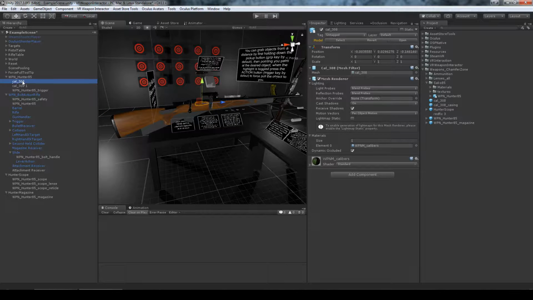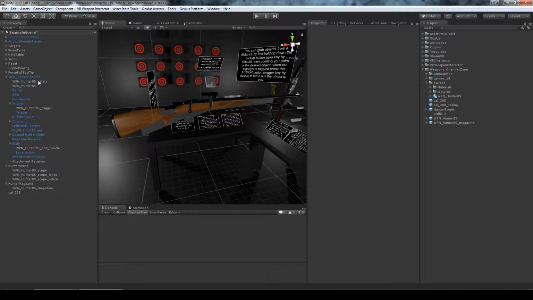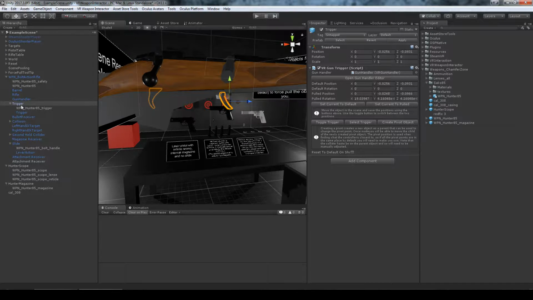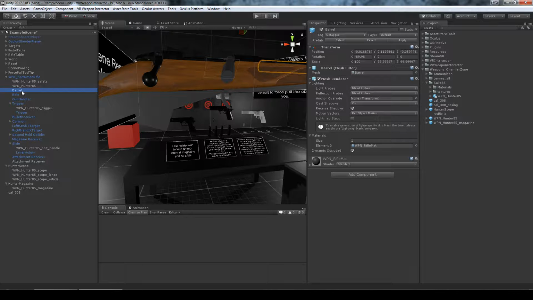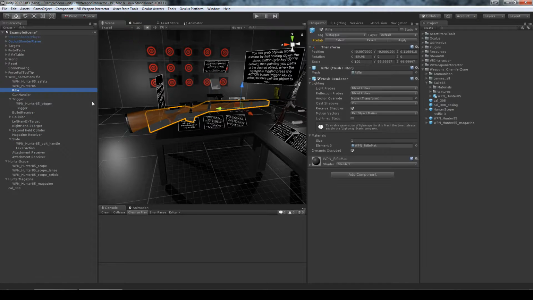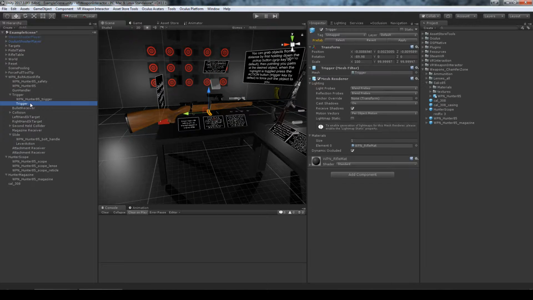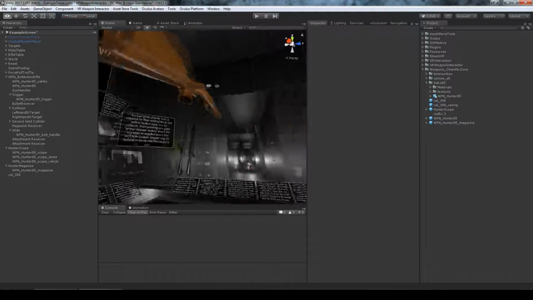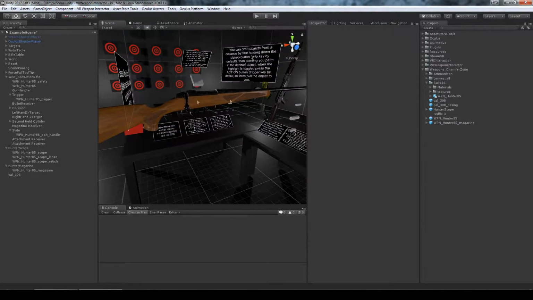We have some bullets in here, and we'll also move that away because we can use the bullets separately. The second one's not needed. And we've got the trigger, which is just the same as the trigger here, so we'll swap that down. And that's everything from the old one swapped over. Now we can just do some lining up. What we can start to do now is delete the original mesh. So we can delete the old barrel here, and we can delete the old mesh here. We can go to the trigger and delete the old trigger, and we can go to the slide and delete the old slide.